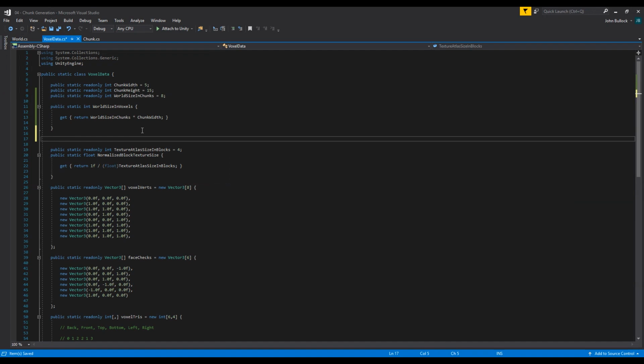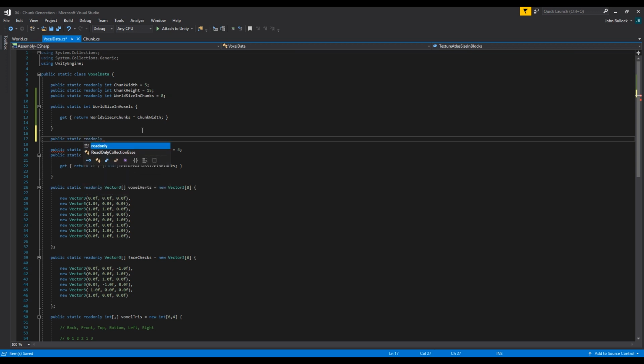What this will be, as it sounds, is the number of chunks the player can see. If a chunk is beyond that distance from the player, it won't bother being shown on screen, or it won't generate it if it's creating the chunks in the world generation function. It will only show them if they're within this distance of chunks from the player. So we'll just call it, I want it to be static.